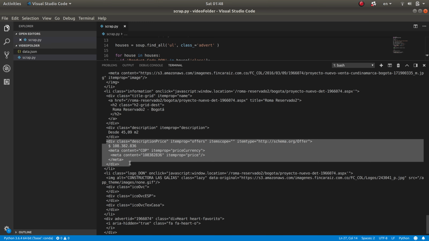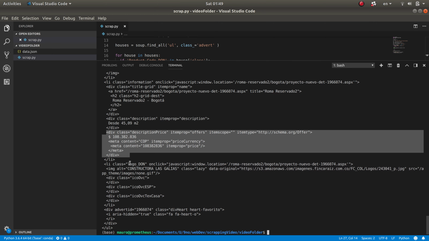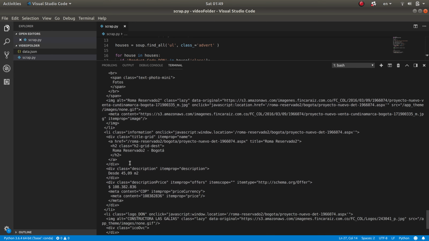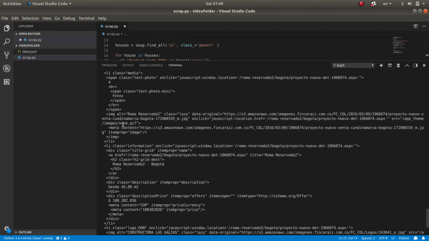In this div. Right? So the first thing I need to do is hunt down the li tag it's stored within. So we have li class, and it closes here, and it opens class li information.